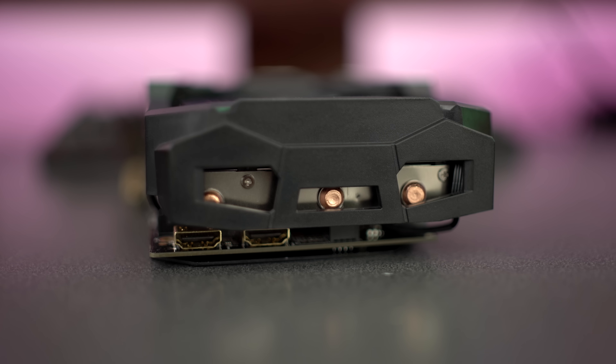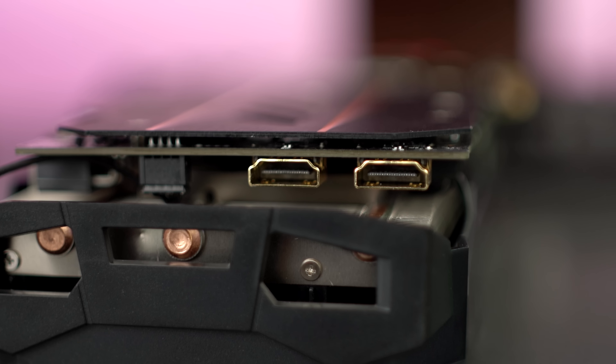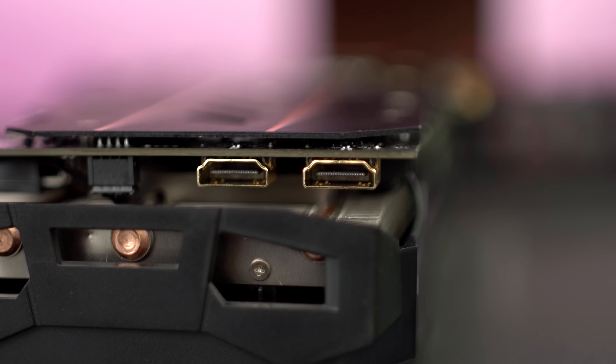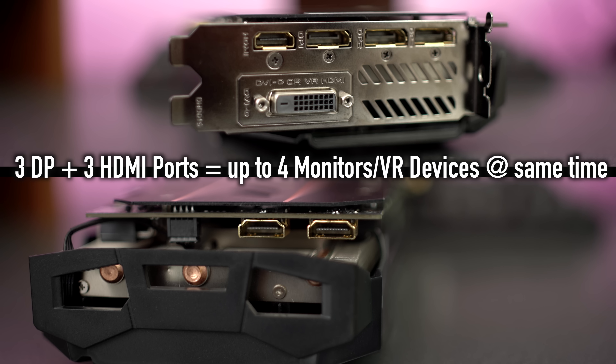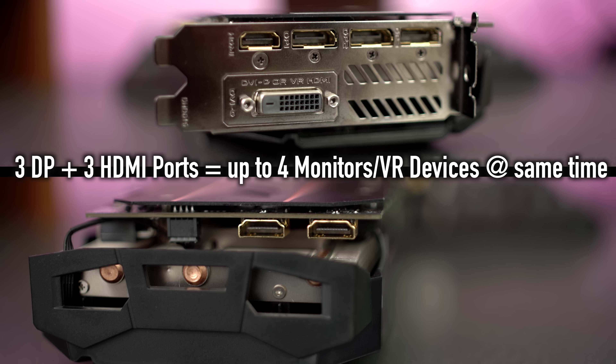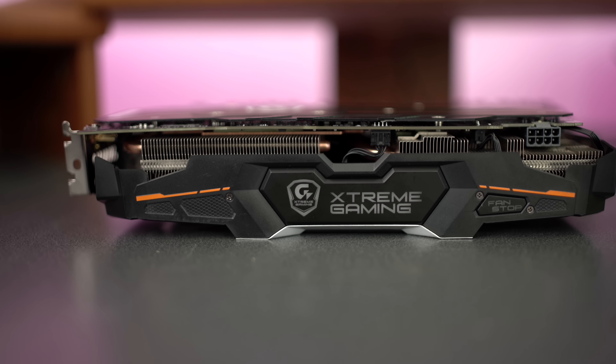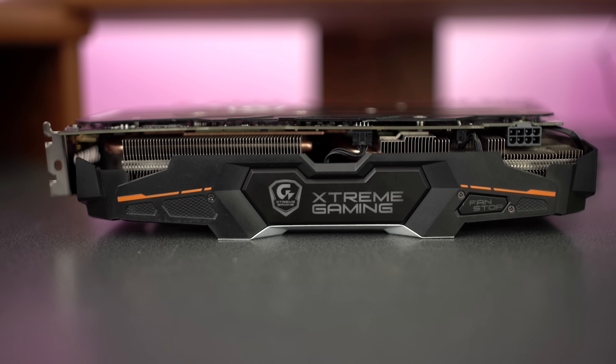Usually the rear end of a card is pretty boring — all you see is copper heat fins and heat pipes. But on the Aorus, you see the VR Link: two extra HDMI ports. You can connect to four monitors and/or a VR device at the same time, with a total of three display ports and three native HDMI ports usable interchangeably under VR mode. And when you restart your PC, all connections are automatically detected — no extra settings needed.